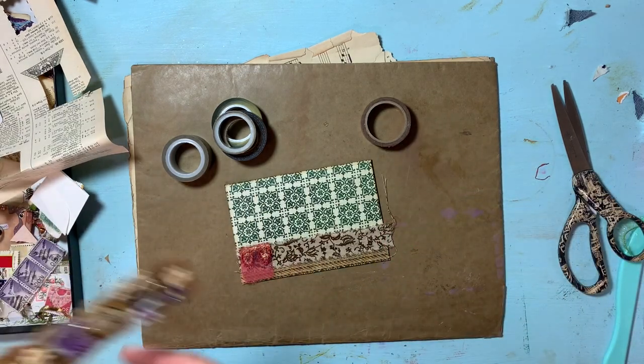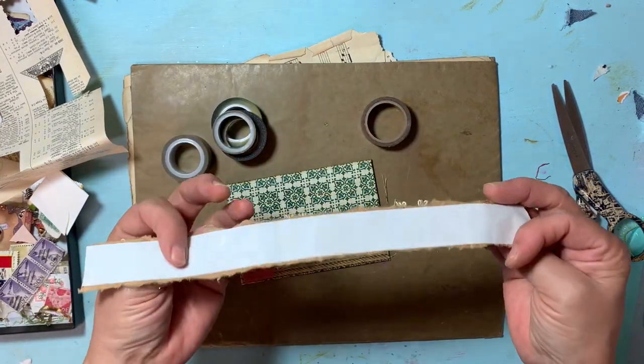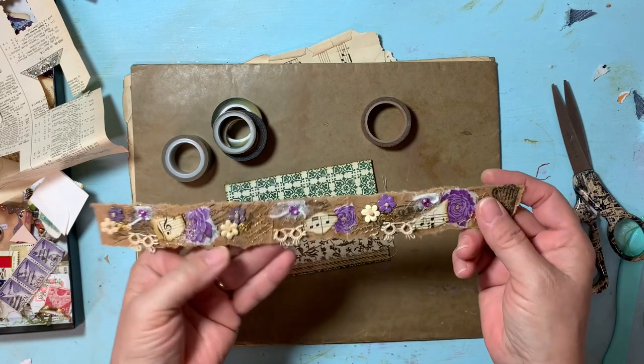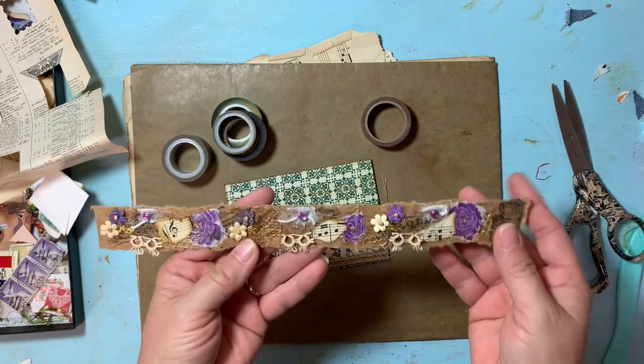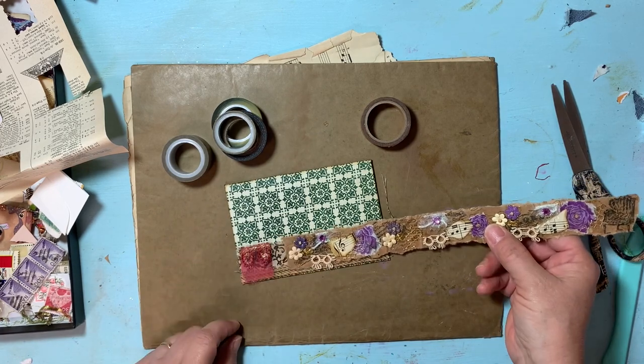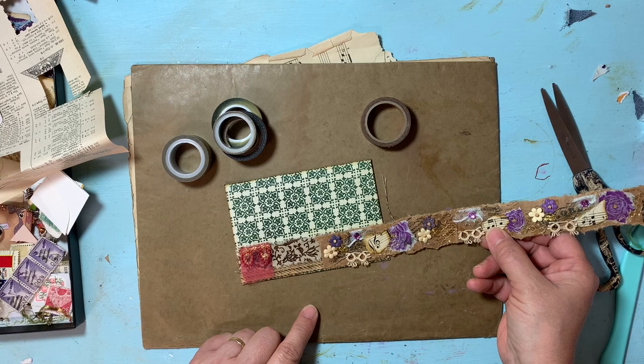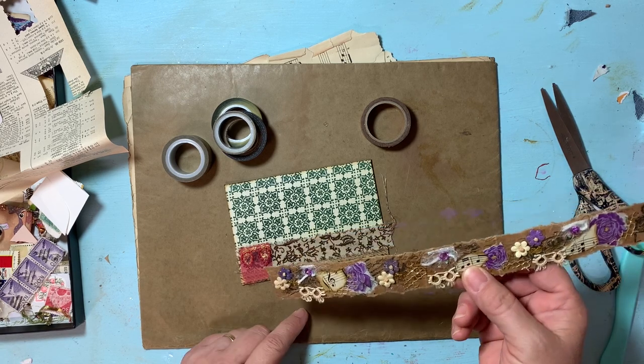I made this washi tape and I'm tempted to use it. It's a paper bag and I put double-sided tape on the back and then I stamped it and then decorated it. I just did it because it's fun and I'm very tempted to use a snippet of it. But then at the same time, I'm not 100% sure.